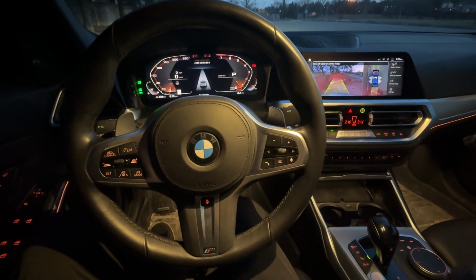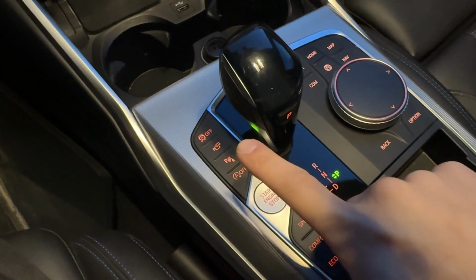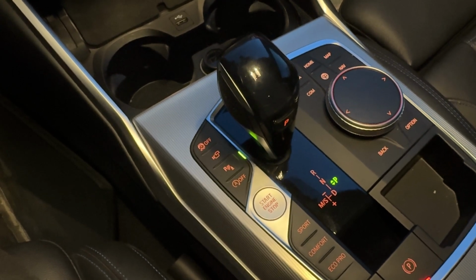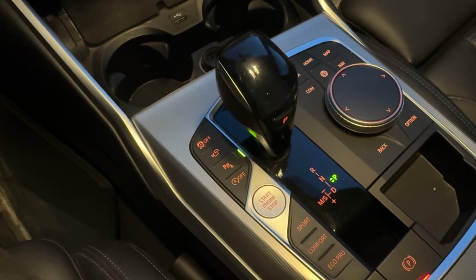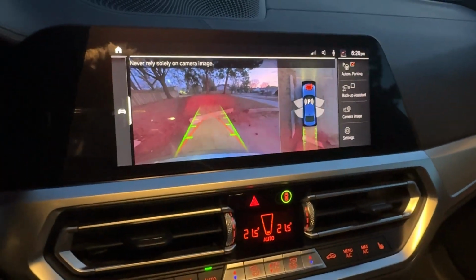Let's move from the steering wheel to our center console. As long as you see these two, this one and this one, that means you have PAP, which is Parking Assistant Plus. I believe that's what it's called. Could be Parking Assistant Pro, not sure which one. So I have already activated it. You just simply press on it once, and then it will activate the parking view.